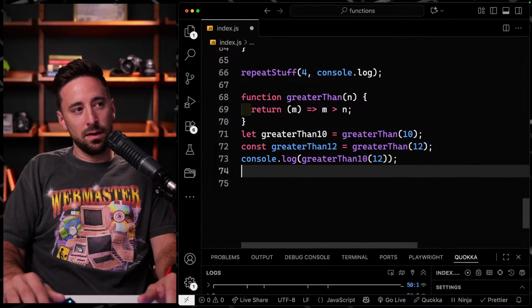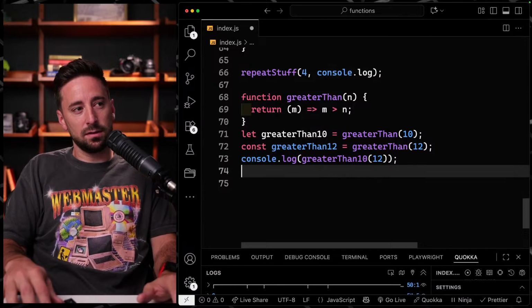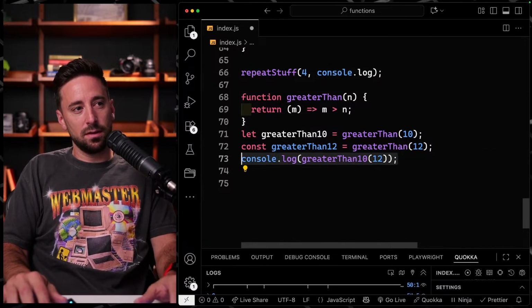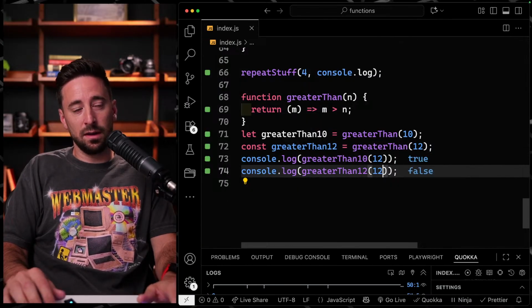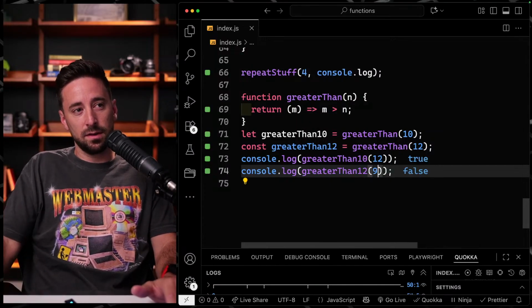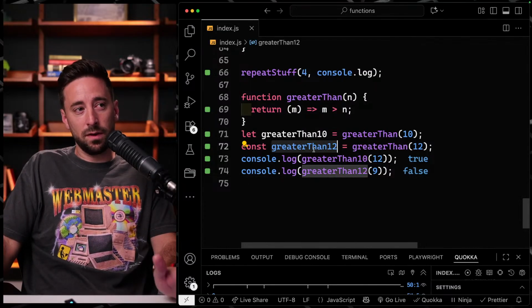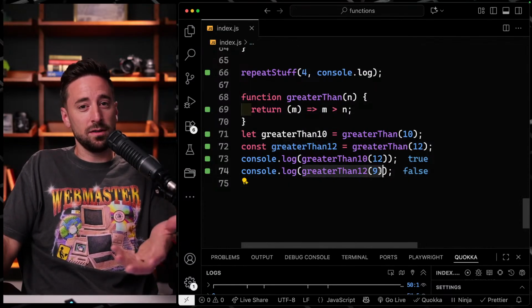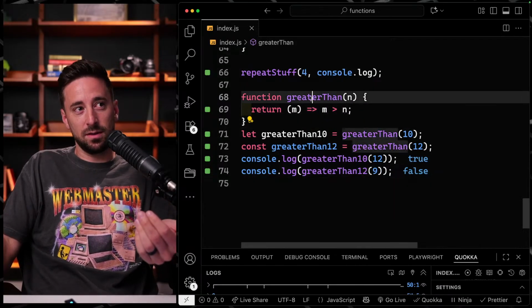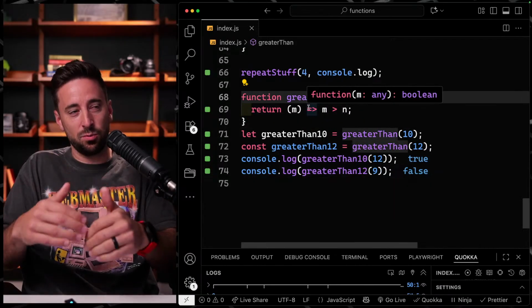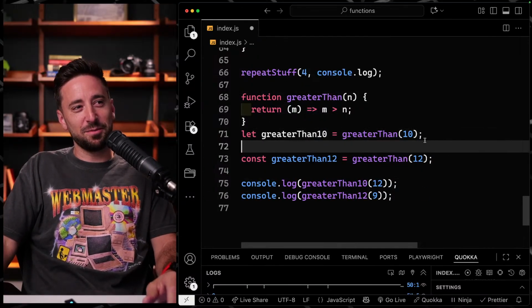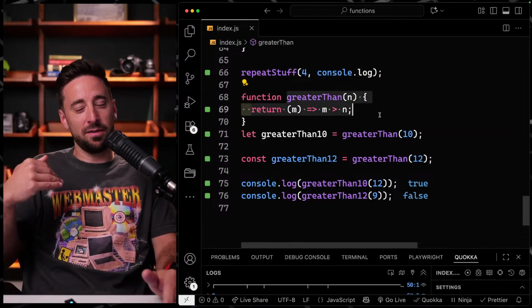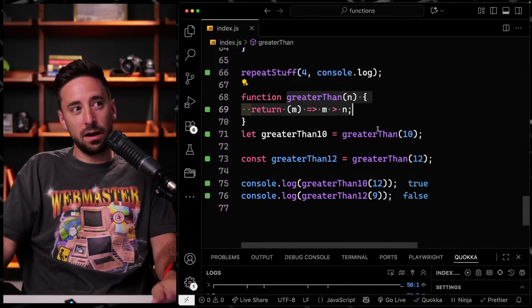Now, if I come down here, actually, let's just take all this. If I can copy it, there we go. We can do greater than 12, and I can pass in 12, and it will say false, 13, true, right? I can go 9, false. So this 12 is its own little function here. And this is actually a new function, and it's been created by another function. So this function is basically a function generator at this point. Now there are generator functions too, but you don't need to know about that right now, all right? So basically this function is going to generate a function and pass it back to me. This is what we call a higher order function.